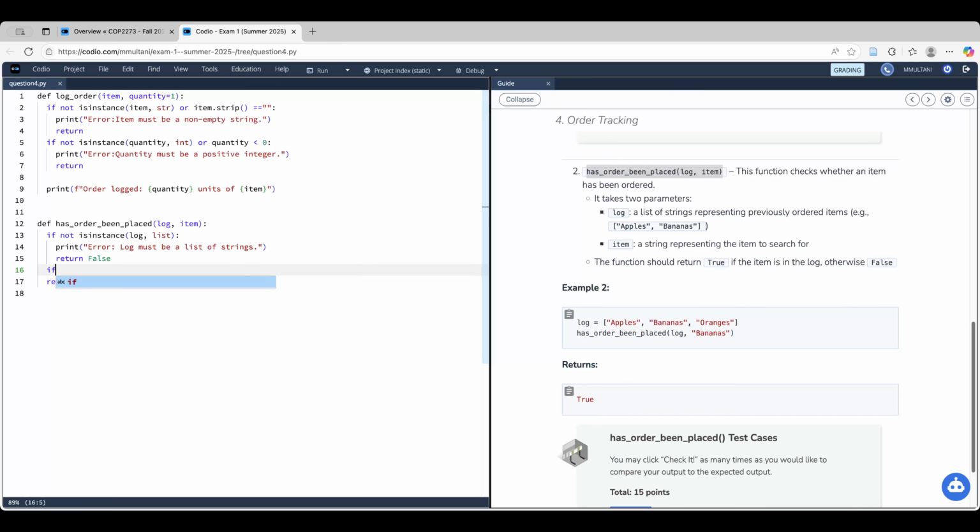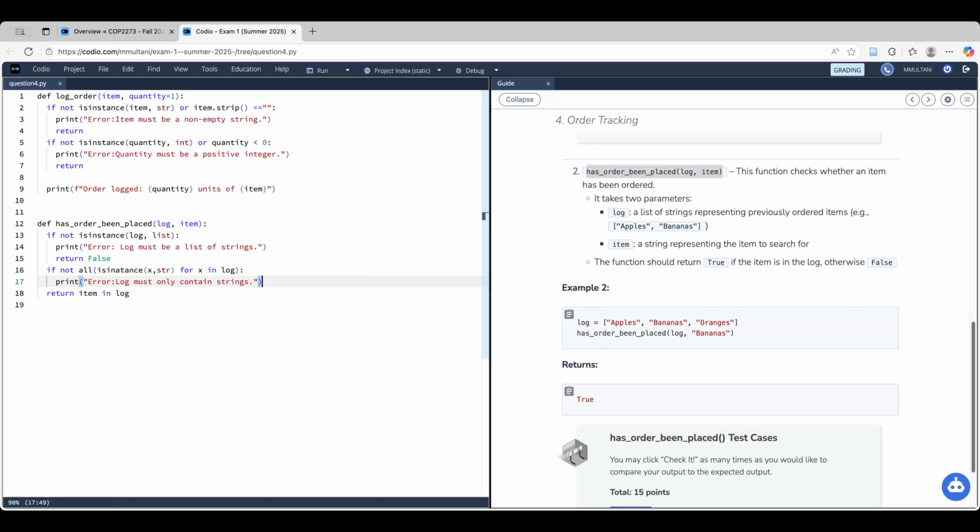So if not all of the items are instances of the string type for each x in log, and here we are using list comprehension, we will print an error "log must only contain strings."